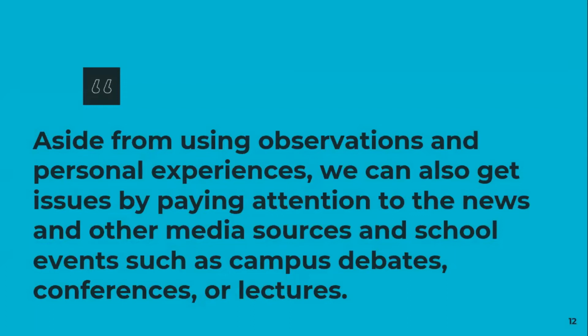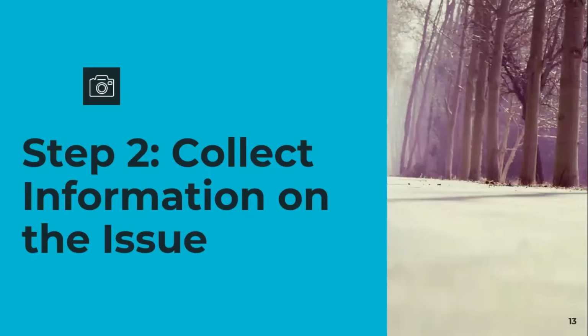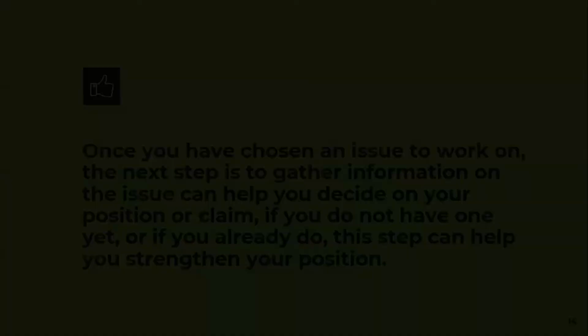Aside from using observations and personal experiences, we can also get issues by paying attention to the news and other media sources and school events such as campus debates, conferences, or lectures. So we can also look for issues from the news platforms such as news and current affairs shows, online articles, and conferences.